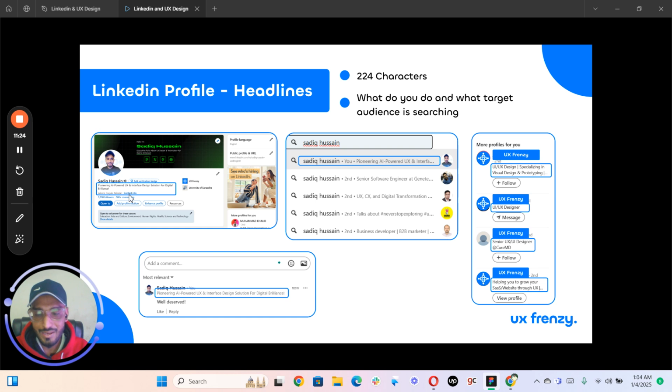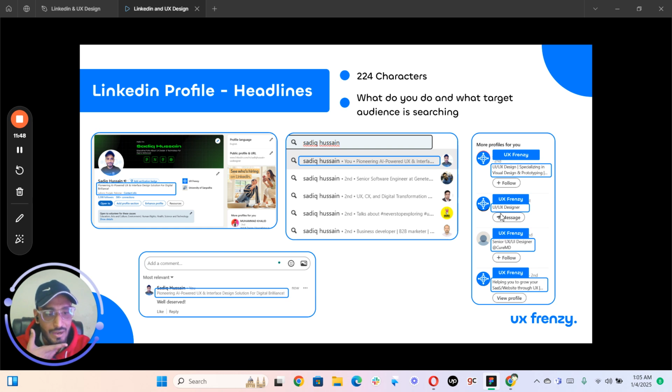Wherever you are commenting, wherever people are searching about you, or looking at someone else's profile, your profile is visible to them with your headline.